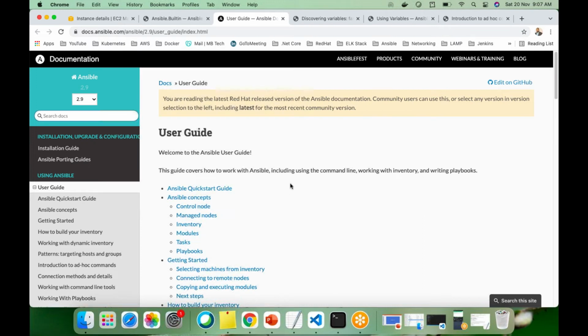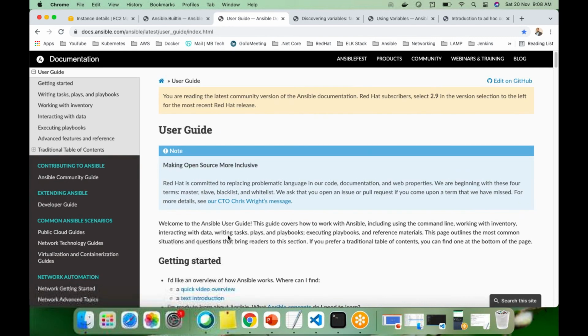Here the Ansible concepts are there, like control node, managed node, inventory, modules, tasks, playbooks. This is what we already discussed in our last class. I showed you what the control node, inventory, task, playbook, and modules are. If you want to see those specifically, you just click on them and go through the documentation. Now let me go to the latest one.